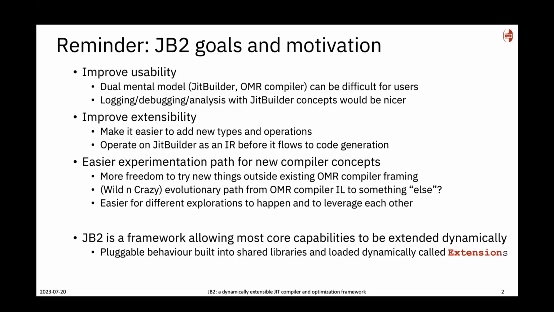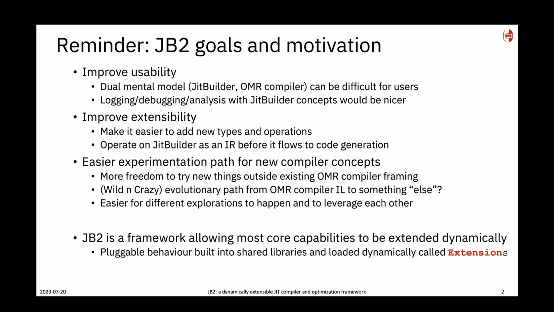Now, following on from that, it also became clear to me that extensibility was a very useful feature, and I wanted to grow that aspect of JitBuilder to make it easier for people to add new types and new operations. That eventually translated in my head to: I really had to make a new compiler out of this, so it's growing into its own IR. It has some similarities to the older JitBuilder API that people are familiar with, and the flavor is still the same, but on my path towards easier experimentation and easier extensibility, I've changed things around a little bit and defined a few new concepts, and a lot of it will start looking more like a compiler than the original JitBuilder IL did.